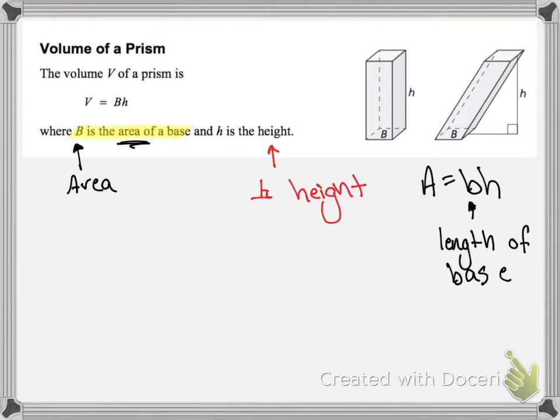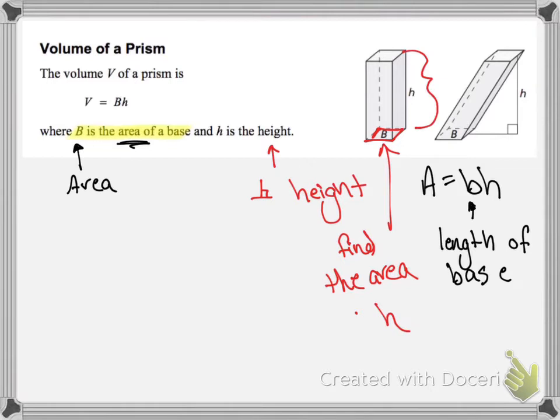So it's important you know how to find area to be able to find the volume of a prism. Basically, what I do is I figure out what's the base of this prism. Let's do it in red. What is this base? Find the area of that guy. Then multiply it by the height of the prism, this guy right there.